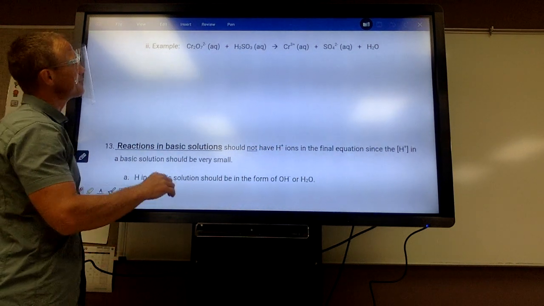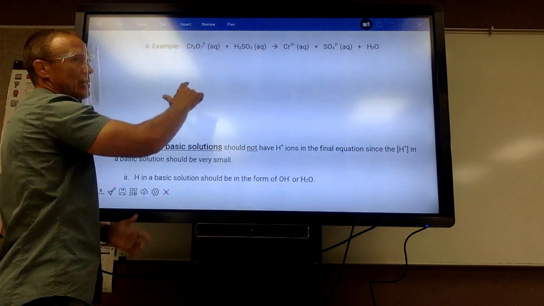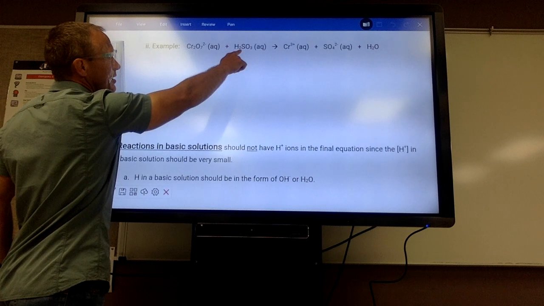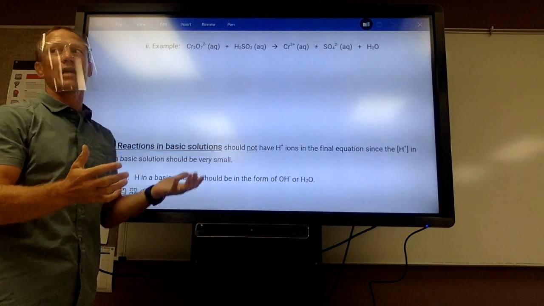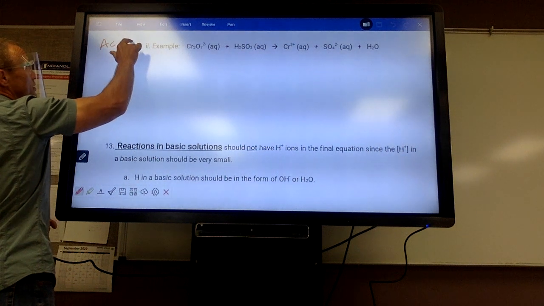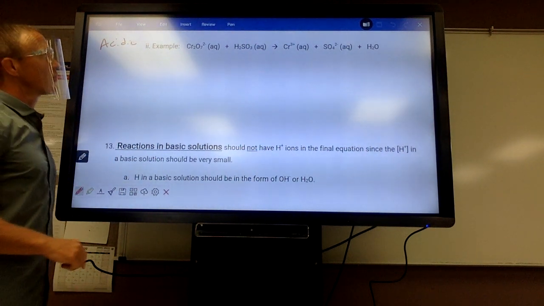All right, here we go. This is called a dichromate ion. Again, it'd be like potassium dichromate. Is that an acid or base? Acid. Okay, this is in acidic solution. I would tell you that always, but we are in acidic solution, so it is acidic. All the ones we're going to do right now are in acidic solution.